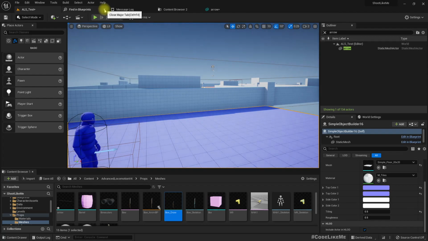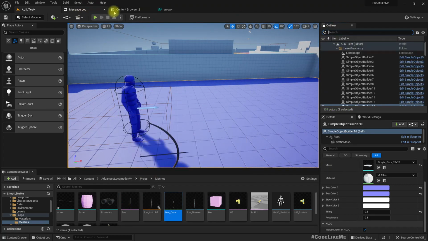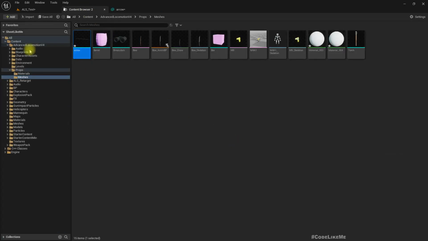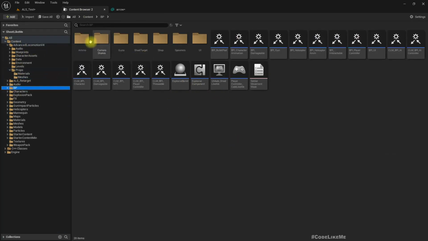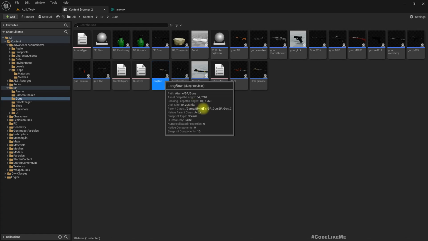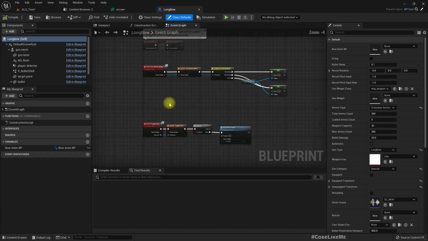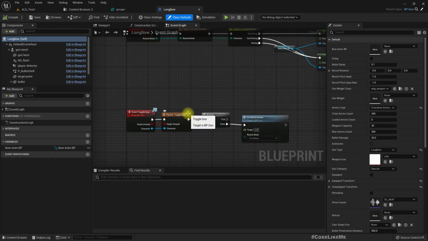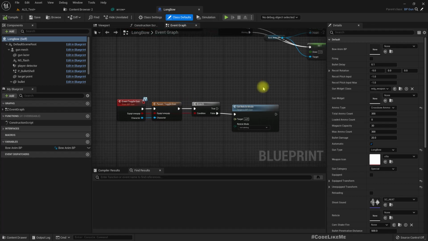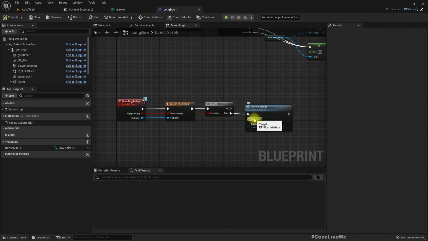Okay, so how do we do that? First, let me open the bow blueprint. Right, so when I shoot, before shooting part, when I go into the aiming mode, that means here we need to have the arrow mesh.